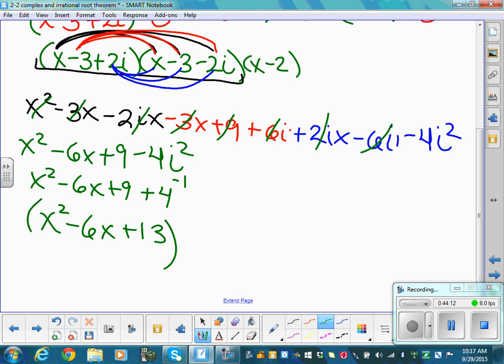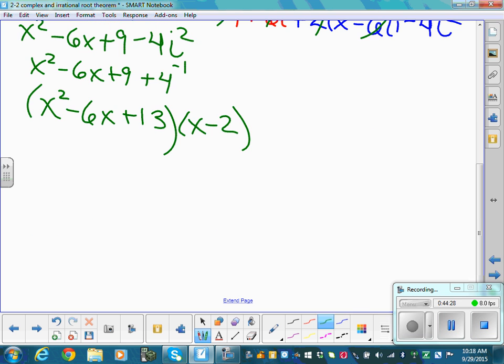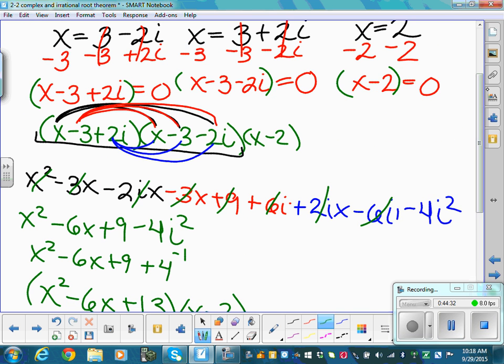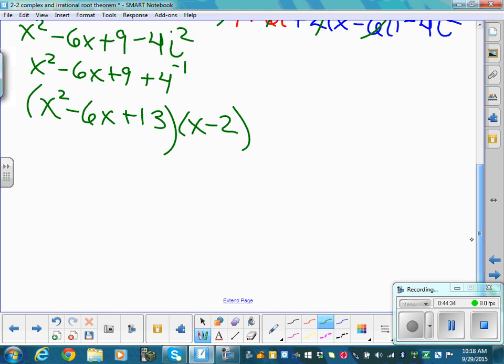All that stuff, and it came out to be not so bad. Does that make sense, everybody? That was a lot of work. Okay, I'm laughing because you're right. I can't look you in the eye and say that wasn't hard, because it was. Okay, now we have to multiply x minus 2 in. Does everybody remember where the x minus 2 came from? Okay, so now we're going to multiply that in.